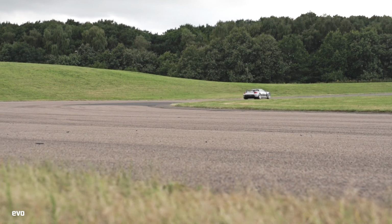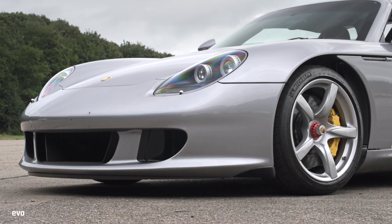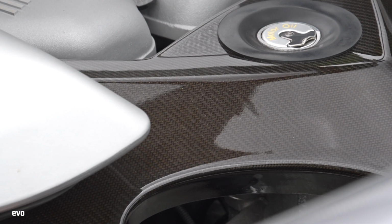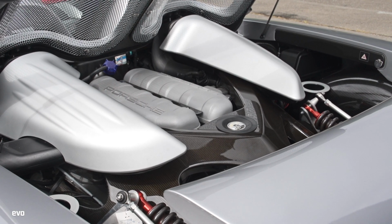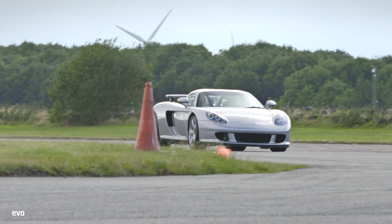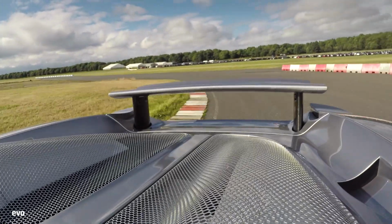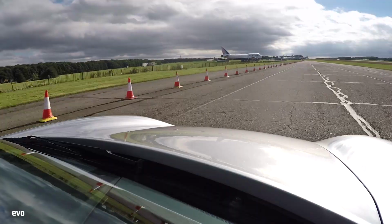So when Porsche built this car in 2004, 2005, it was really, really cutting-edge technology in the carbon tub, and particularly the carbon subframe that cradles that V10 engine. The hollow structure of the cradle is really very special. I think it was the first time that anyone had ever done that. In fact, I can remember being at a motor show where this car was on display, and I could see Orazio Pagani, who is the godfather of carbon fibre, and he was really impressed with the whole car, but that in particular kind of blew his mind, I think. So that's a mark of the effort that Porsche put into this car.